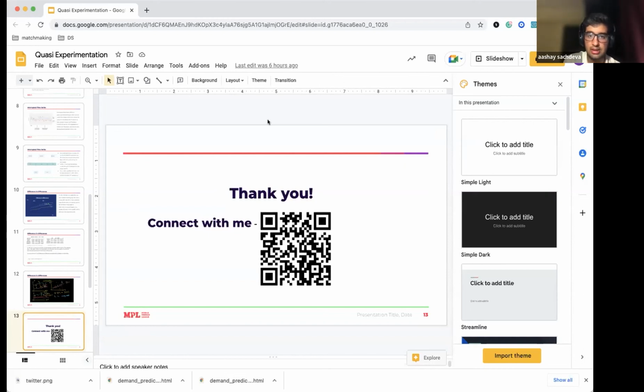Should I run co-integration tests? Yes, you should definitely run co-integration tests. I don't exactly remember what the statistical test name was, but there are a lot of statistical tests available for co-integration testing. Difference between VAR and VECM model? I am not sure of what VAR and VECM model actually means.